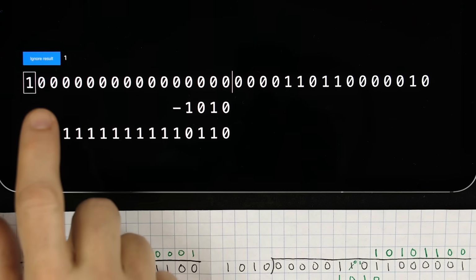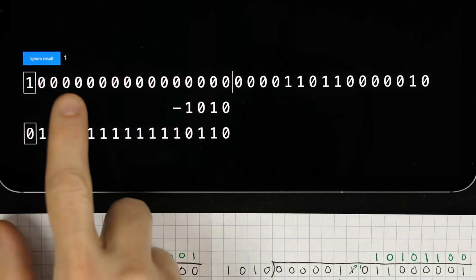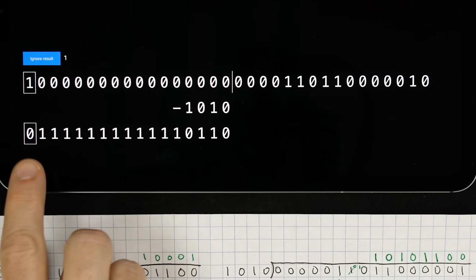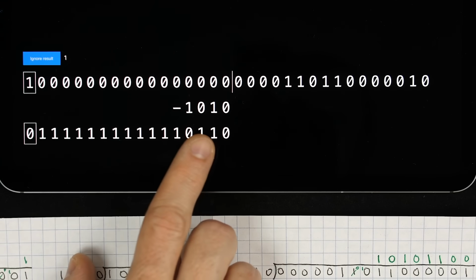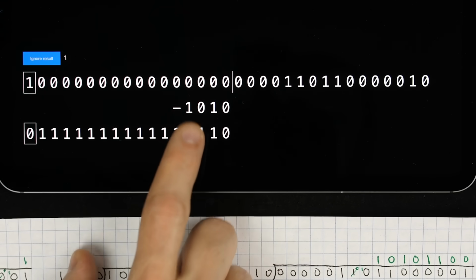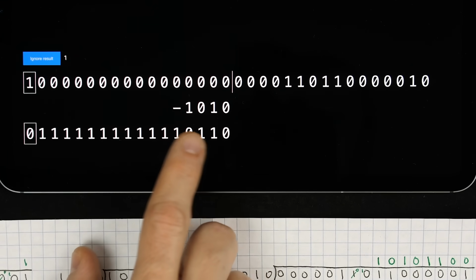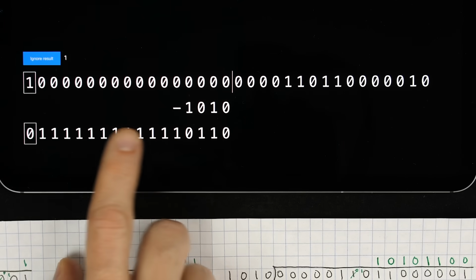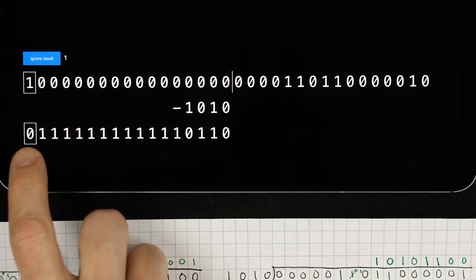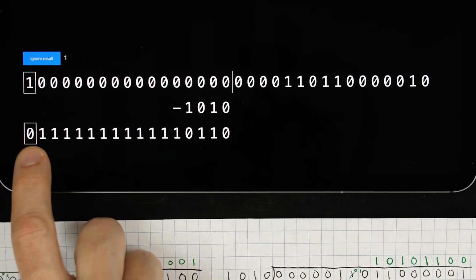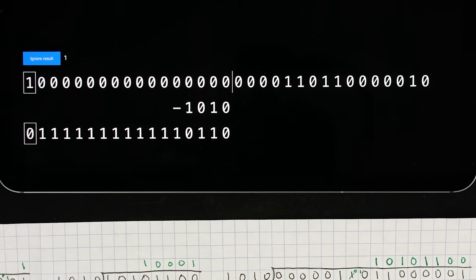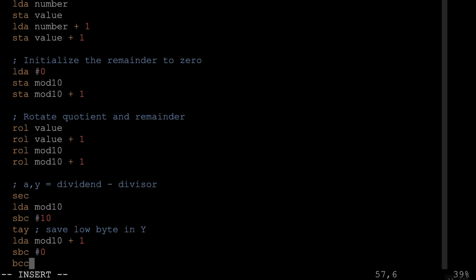So now at this point, what we want to say is, well, in this case, we want to ignore the result, because the carry flag ended up being cleared. So because we had to borrow in order to do this subtraction, that means the dividend is less than the divisor. So when we subtracted, we would have gotten a negative number. So we need some conditional logic, but the conditional logic is going to be based on the carry flag. So if our carry flag is clear, like it is here, then we want to ignore the result. And we can do that with the branch if carry clear instruction.